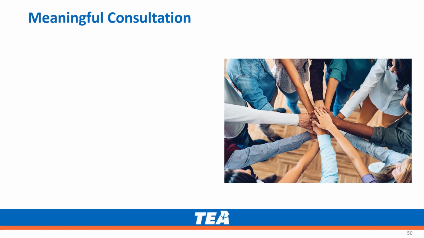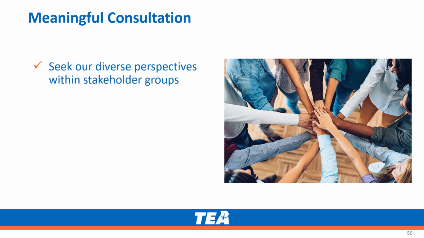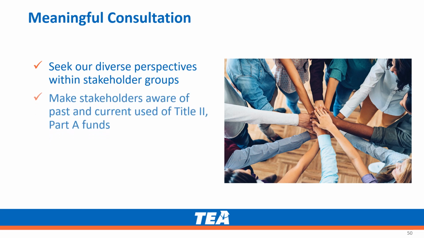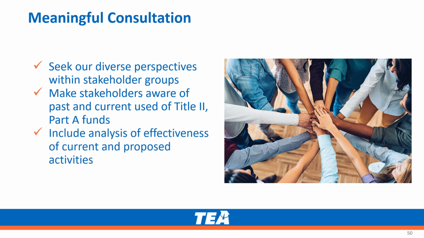Some other recommended strategies for improving the consultation process and strengthening the LEA's Title II Part A planning and implementation include seeking diverse perspectives within the stakeholder groups, making stakeholders aware of past and current uses of Title II funds, and including analysis of effectiveness of current and proposed activities.